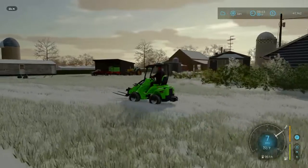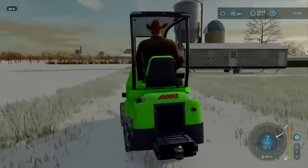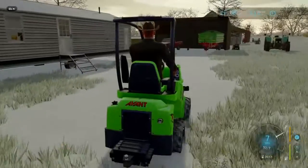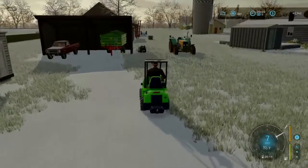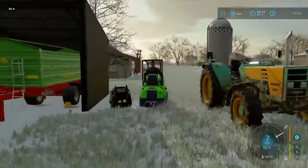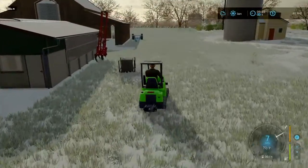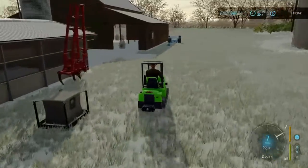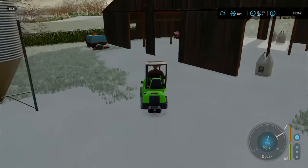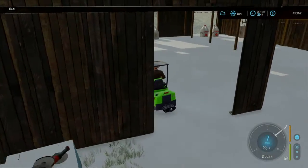So here we go, coming to the trailer park. Look at that, that's magnificent. Apparently it's going to lift the stuff I need it to, so that's all we need for the price. It was 16 and 7, it's under 17,000 for a forklift. I don't think you can manage that, not new anyway. So I'll park it up in the shed over here. Could be a bit tricky to park with that loose nut.